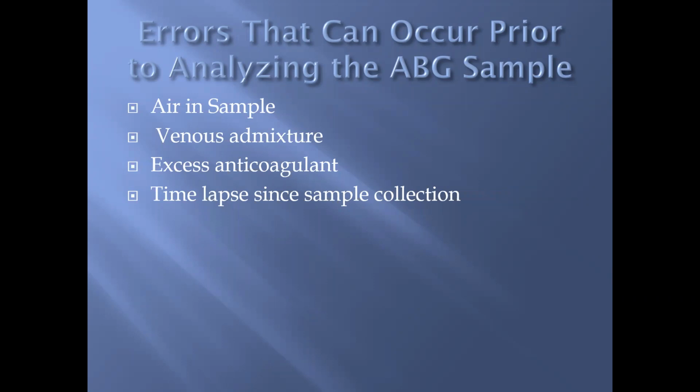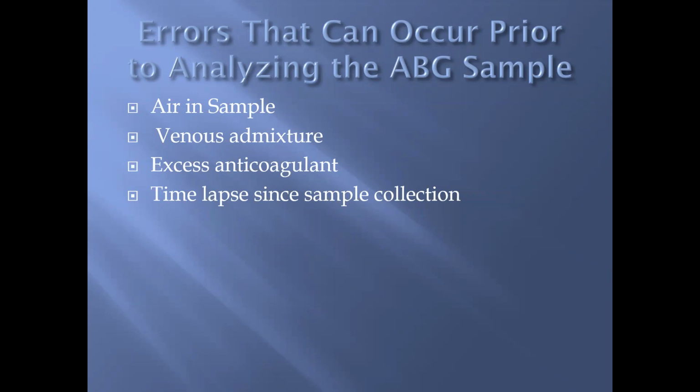And with the CO2, there's almost zero CO2 in air, but the blood has a CO2 of 40. The two pressures will equilibrate. CO2 will leave the blood and go into the air bubble. So it really messes up the values on your blood gas if you leave air in the syringe. It'll look like the patient has a really great blood gas and they don't. Correct.